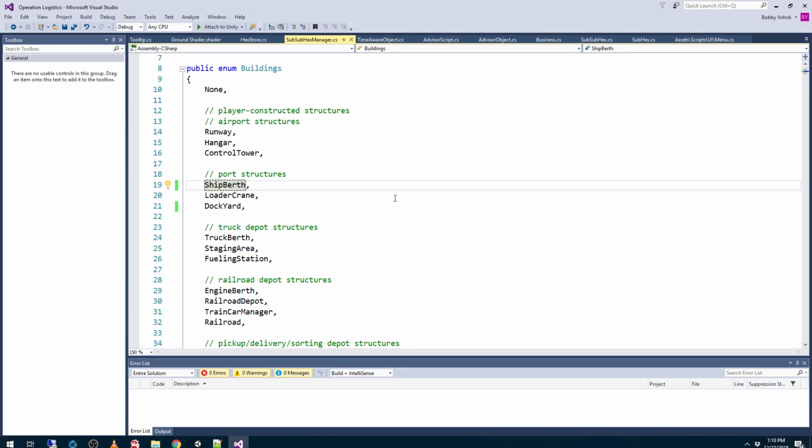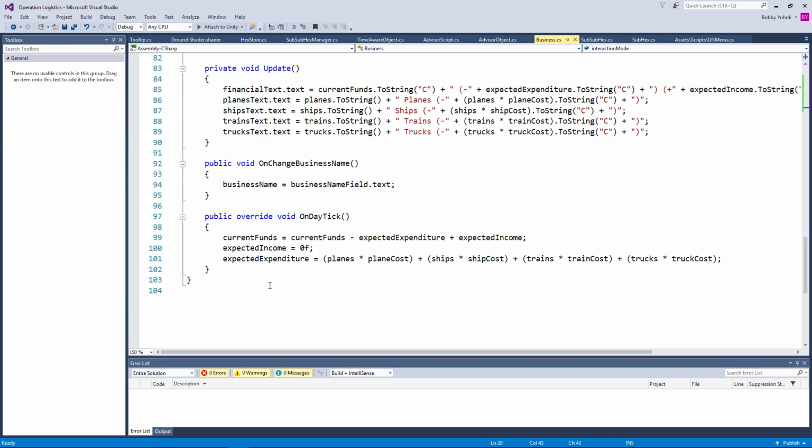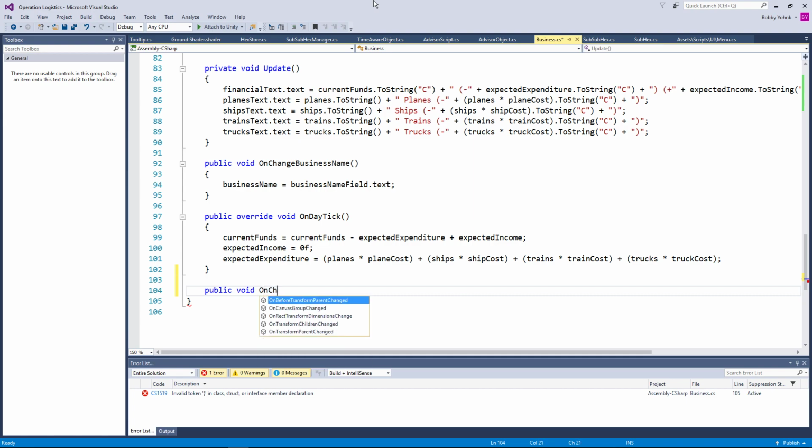So let's go ahead and go into our business here, and let's create a function here, and this will be public void. I don't want it to return anything. So public void OnChangeInteractionMode.